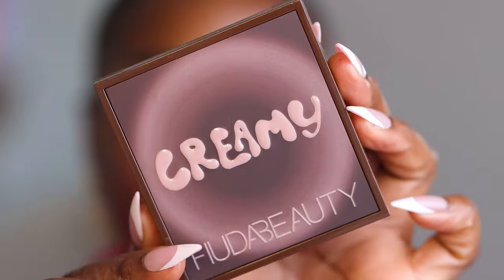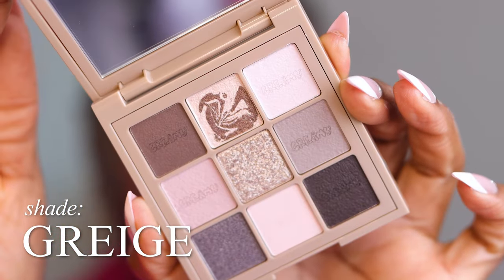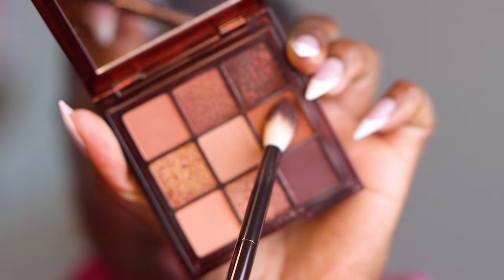Huda Beauty has some new eyeshadows and this little bag is so cute. Inside we have liners, mascara, and two different eyeshadow palettes. This is the Neutrals Brown Creamy Obsessions Eyeshadow Palette, and this is the Neutrals Greyge Creamy Obsessions Eyeshadow Palette — how interesting, what is greyge? Here they are side by side. I'm gonna use this Hourglass number 14 brush to build up this eye look. This is another Huda Beauty palette — the Chocolate Obsessions Palette. I'm taking my favorite reddish-brown and getting the crease color poppin'. I like the reddish brown because it transitions so nicely on my skin tone for every eyeshadow look. I must say, this blush is looking really soft — should I go back and do some more? Balancing out the same color underneath my eyes.